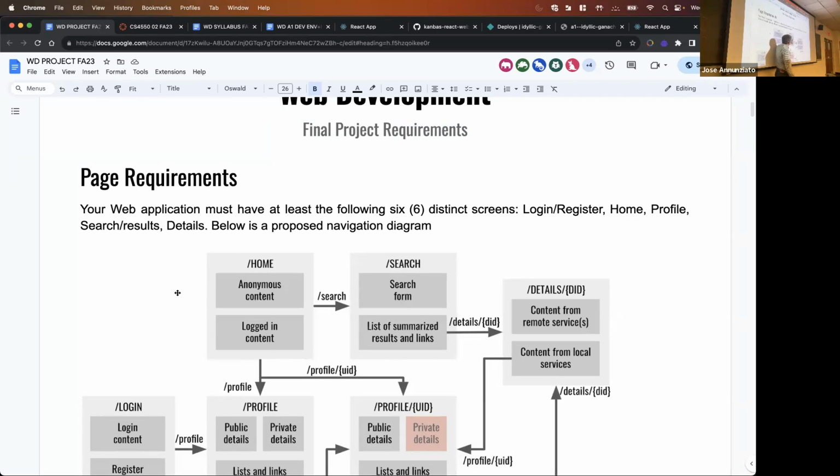But typically, the search results that come back are in a summarized fashion, right? It'll have maybe a little thumbnail, right? It'll have maybe a small little title or a small summary of the results, right? And usually, in most cases, it will have some unique identifier, right?